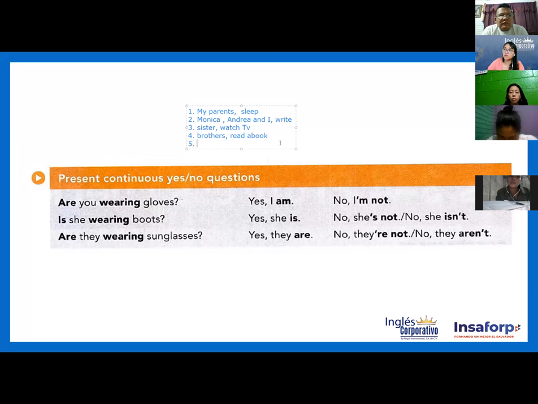Okay, esta question, right? Recordemos como pregunta y también agregamos the answer. Read a book. Okay, thank you, Oscar. Okay, let's see the first one. It says, are your parents sleeping right now? Okay, agregamos la respuesta, Marbeli. Very good. And don't forget, no olvidemos the question mark. Okay, that's correct, Marbeli.